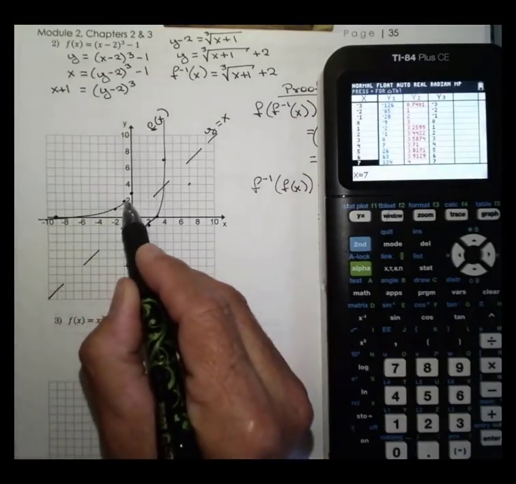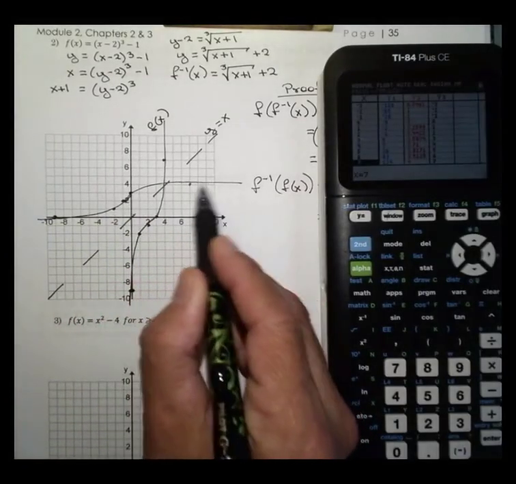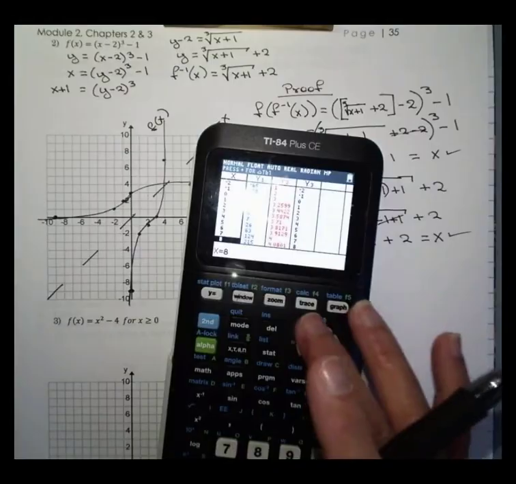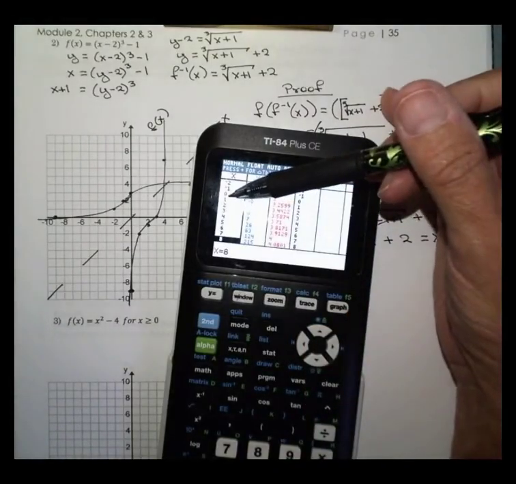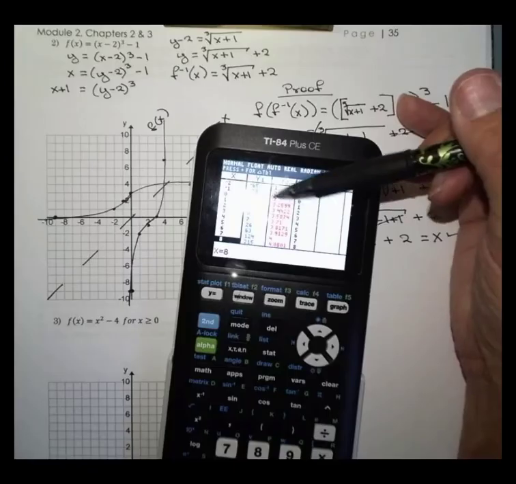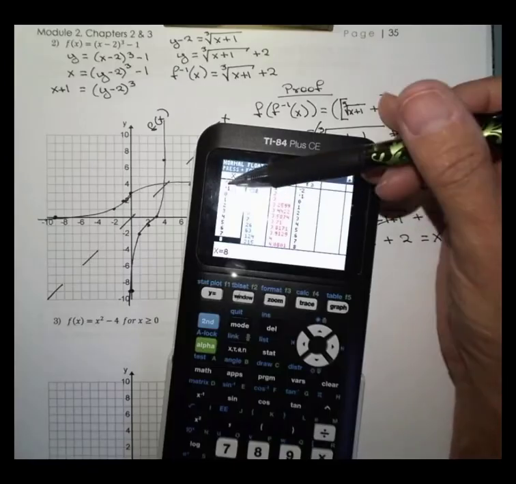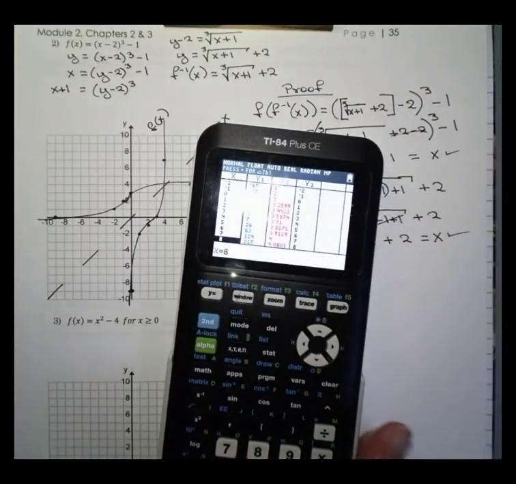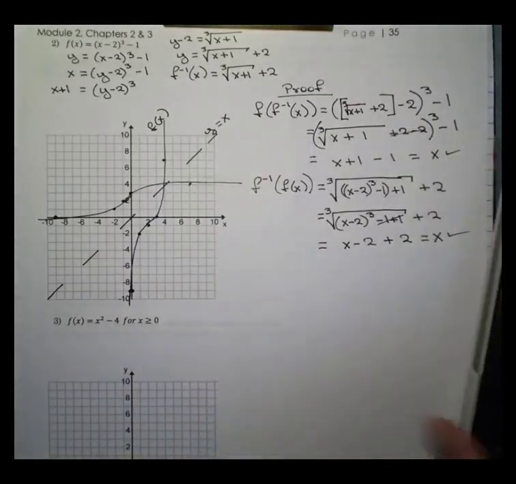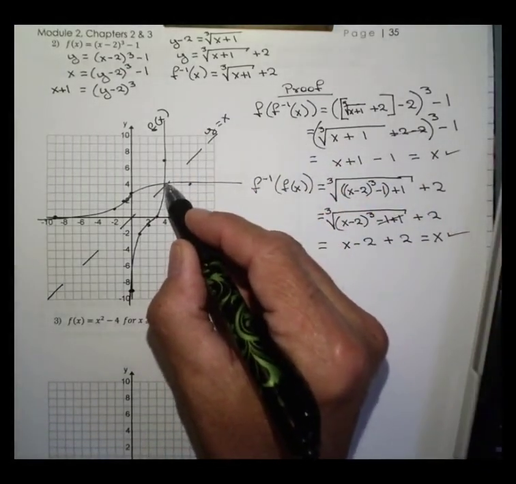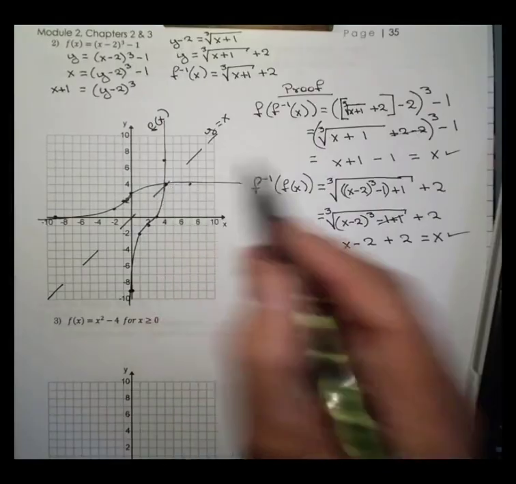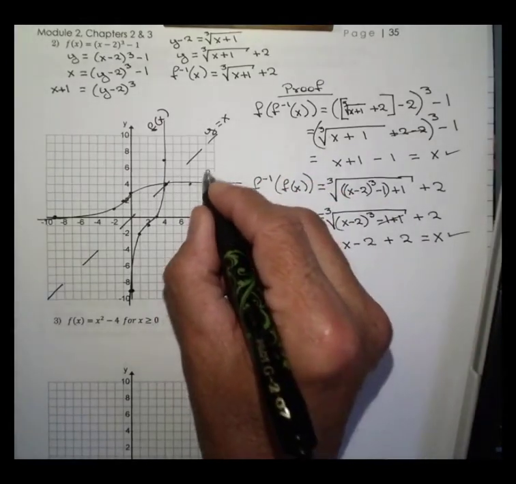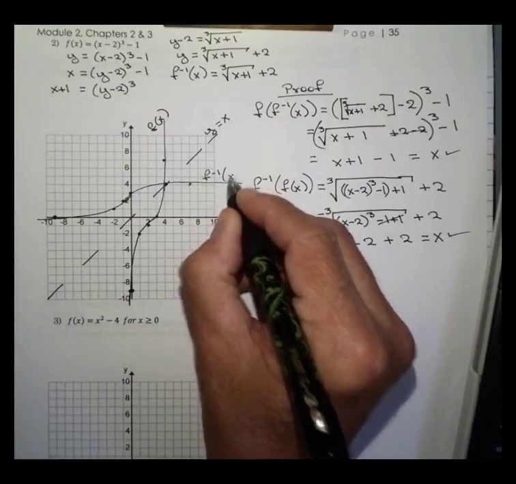And you can check all of these points, right? Whoops, not drawing too great. You can check all of these points in your table and see if they are in fact on the graph of the inverse. So I would look for 0, 3, and it's there. I looked for negative 1, 2, it was there. I looked for negative 2, 1, it was there. What was another one? 7, 4, it was also on that graph. So you should be able to find all of those coordinates. But we know we've got a true inverse. Now that should have crossed those lines. I'm not really good at drawing them, but they should have crossed the identity function at the same point. So this is my f inverse function.